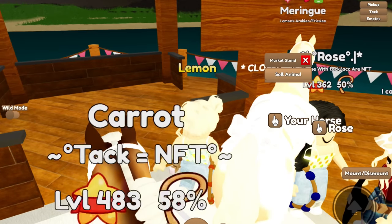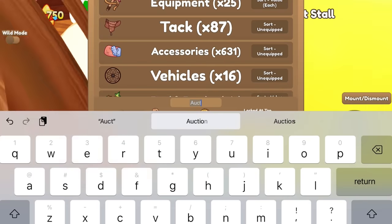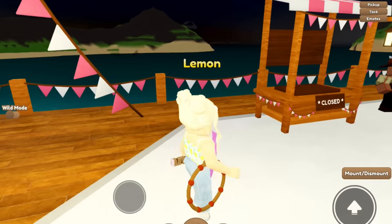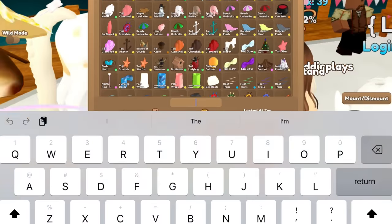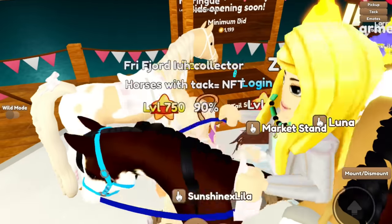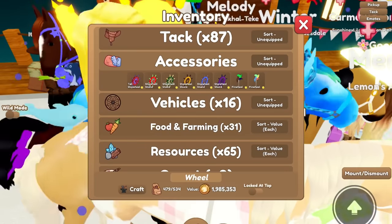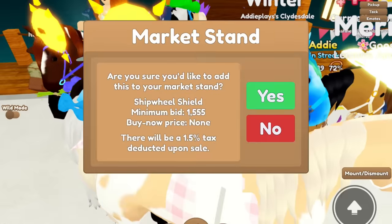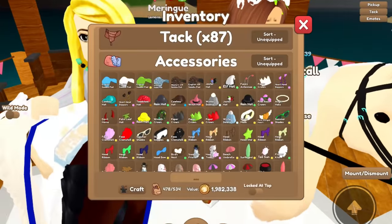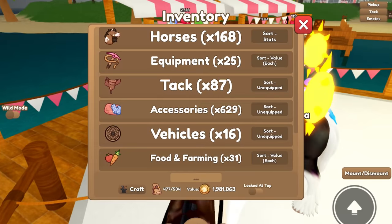Over here, it seems that you guys really like the meringues and the caramels. So we'll do another meringue horse. There you go. And I think I'll do a tangerine one. We need another wheel. Here we go. We got this one. This one's kind of crazy looking, honestly, but it's all good. Okay, this one, I think we'll do this prismatic one. That one's cool. And then this one, we're going to sell another tangerine. And there we go. Okay, and another ship wheel.